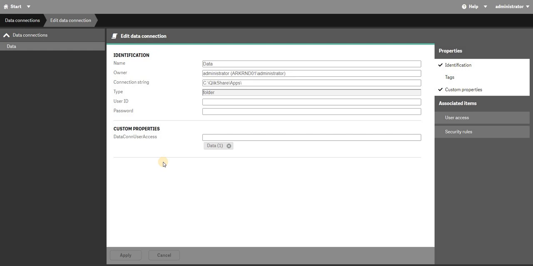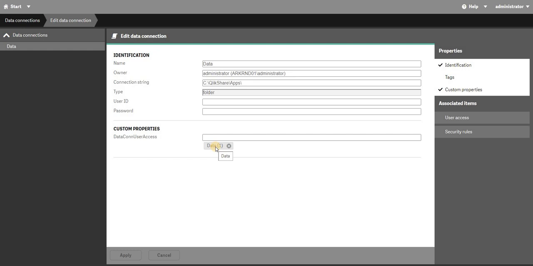Or you can create one more data connection with the name, let's say, data. So you can group your data connections as per your custom roles. Let's say there is sales level data. Sales level data are coming from Salesforce, Excels, and let's say SAP.